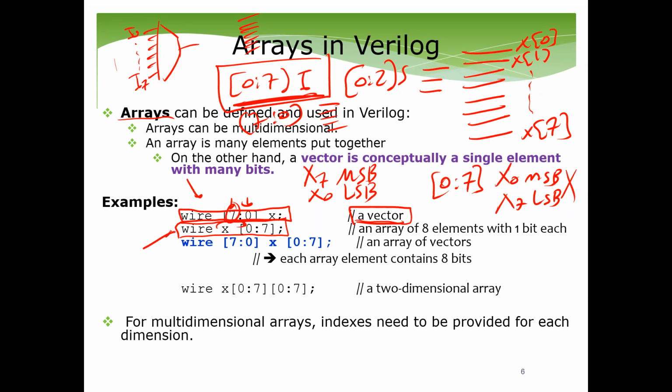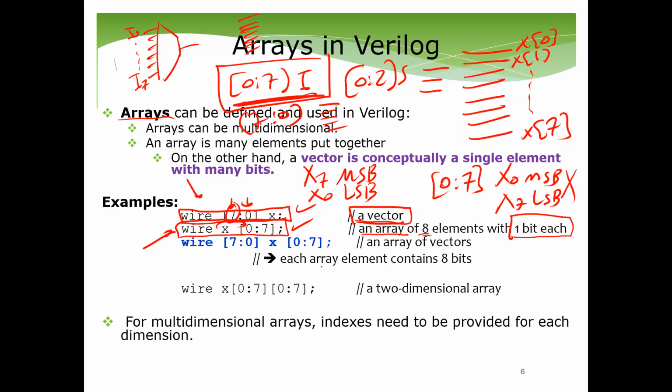These are 8 wires and these are 8 wires. But how we use them: I'm going to use x here as a number, which has an MSB and LSB. But here I'm going to use it as an array. I can pass it to a multiplexer or to any logic that is not using arithmetic operations. When you declare wire x[0:7], that means this will declare an array of 8 elements, and each element is 1 bit. And we already used these two before.